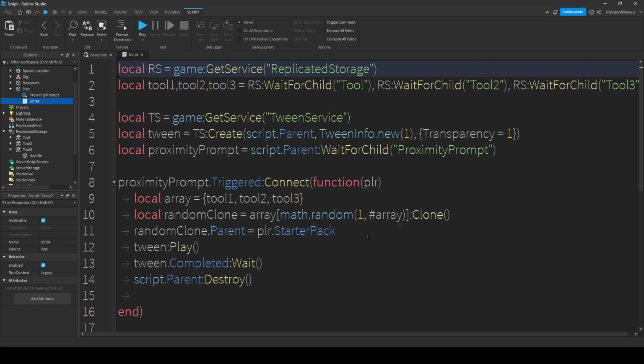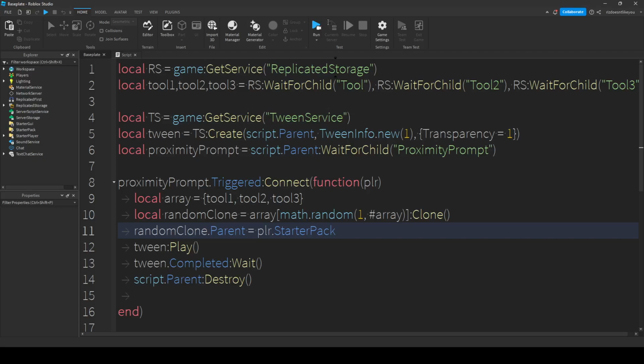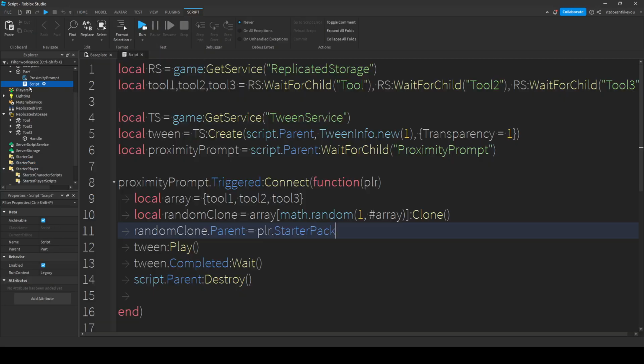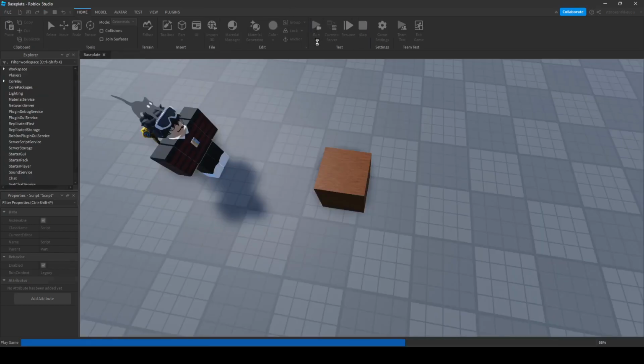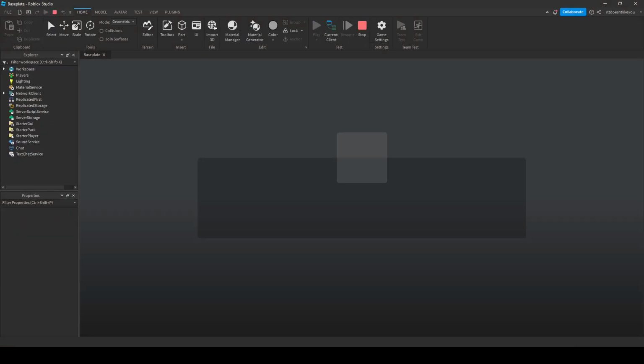Okay, so what seems the problem? Because of this hierarchy. Oh yeah, I'm talking about this. I don't think that's a part of player either. Do not press F8. It was supposed to be backpack. I'm sorry. Wait, why am I pressing run?